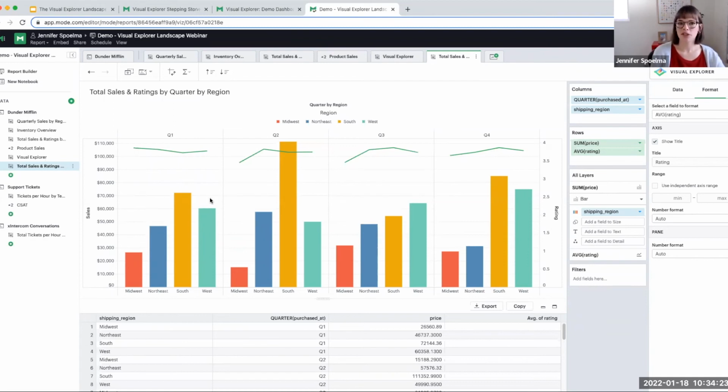So when you have a visualization complete and you want to add it to your report builder, you'll just use these 3 dots to the side and click include in report builder. And doing so, you'll get that little blue check mark. So you'll know it's in the report builder. And then you can start customizing the layout of your reports from your report builder right here.